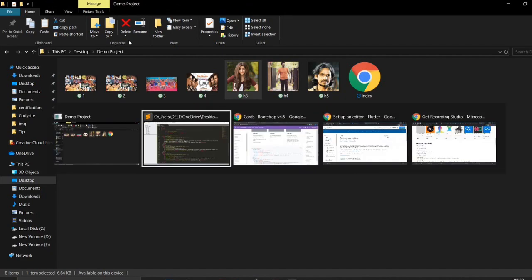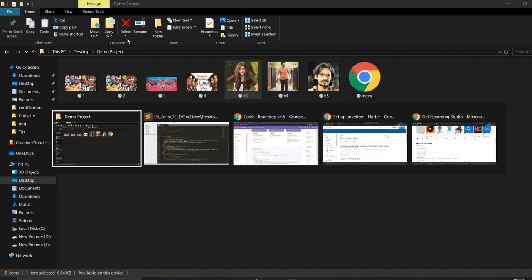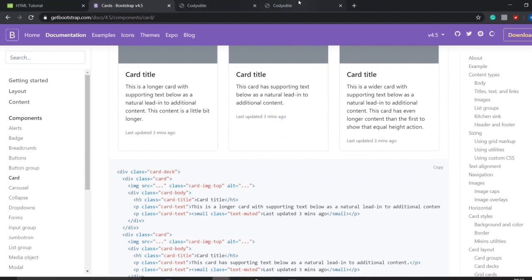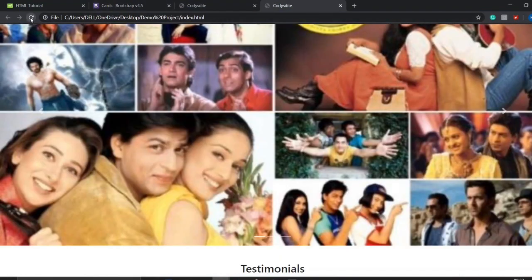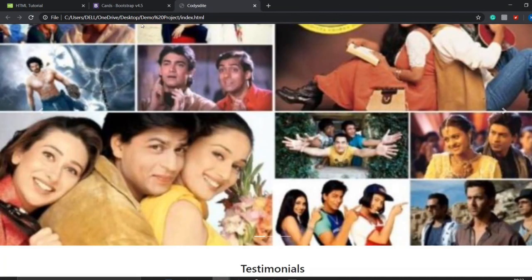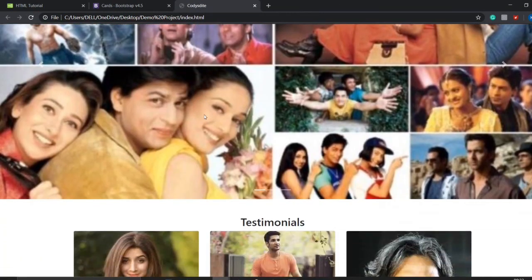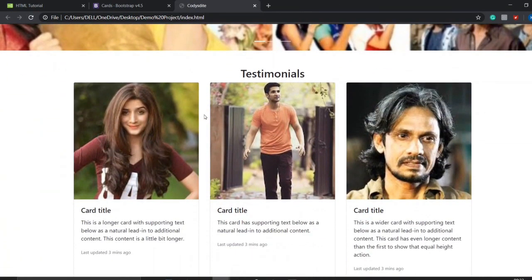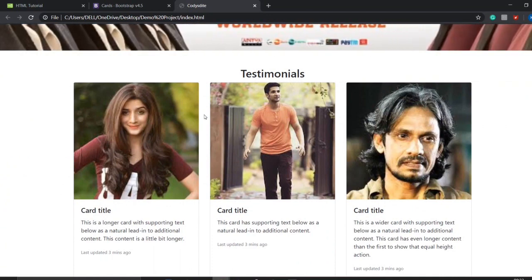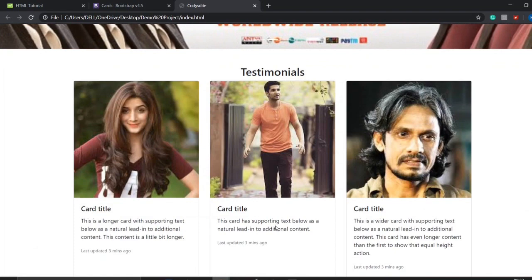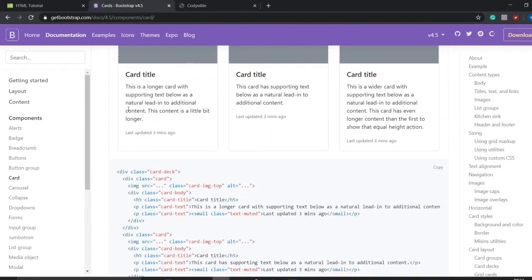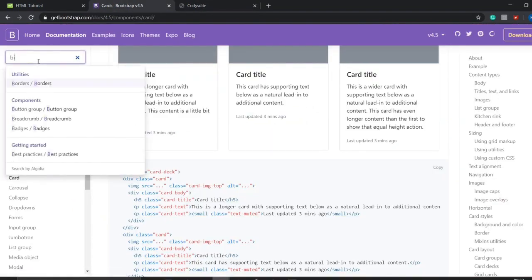I'll just go to the page. I can just reload it. It is done. See how easy the Bootstrap is for us, and you can actually add a button if you want to contact them, and even that is here.